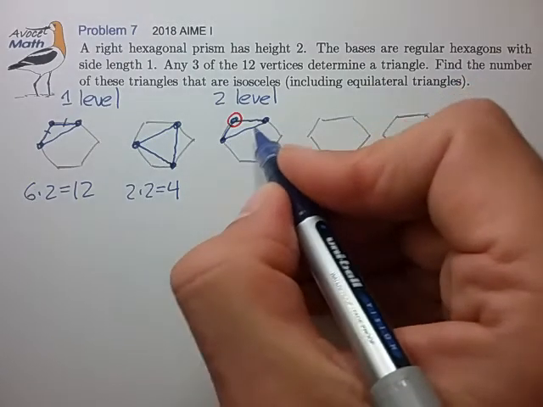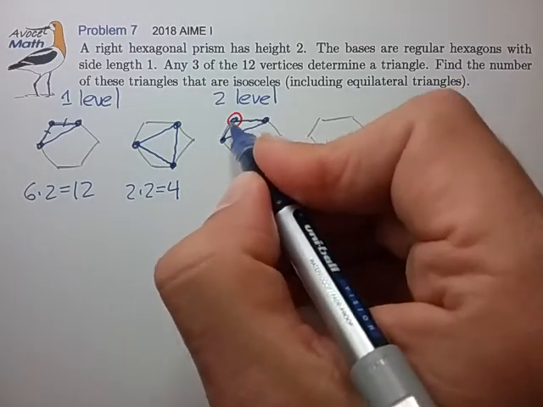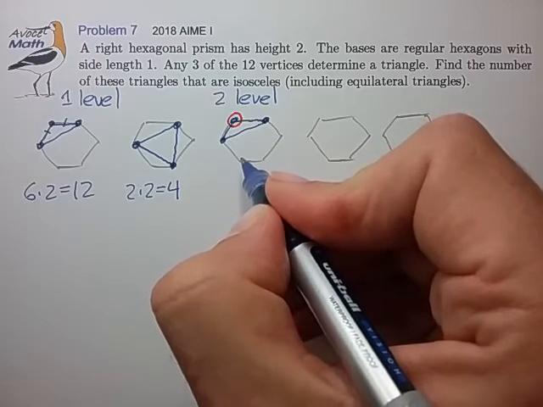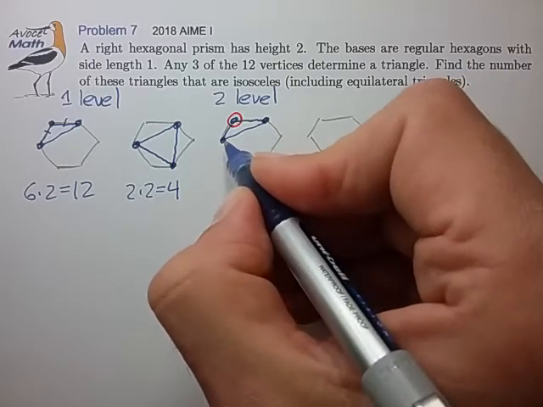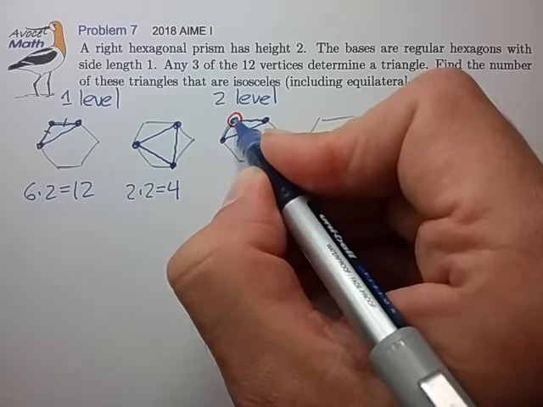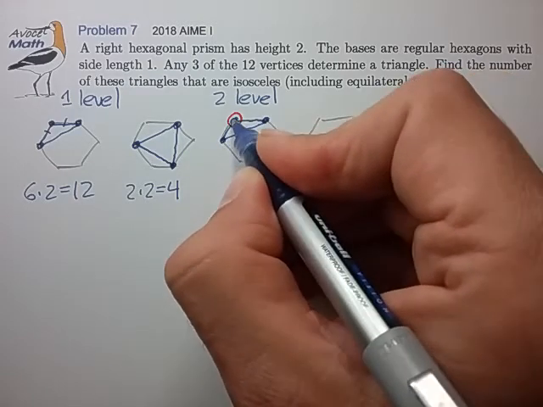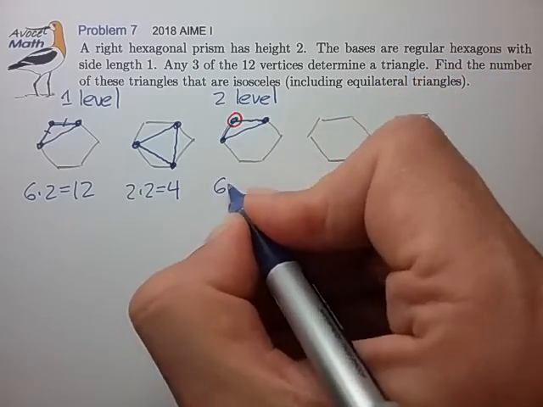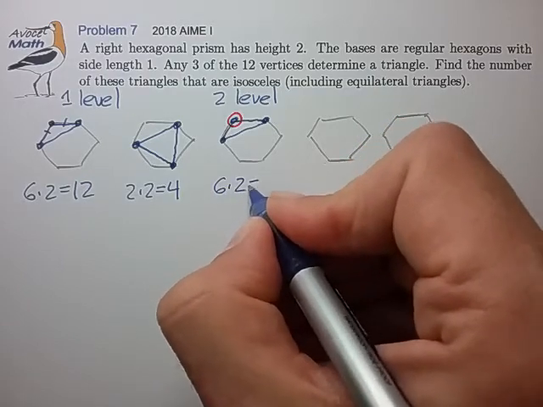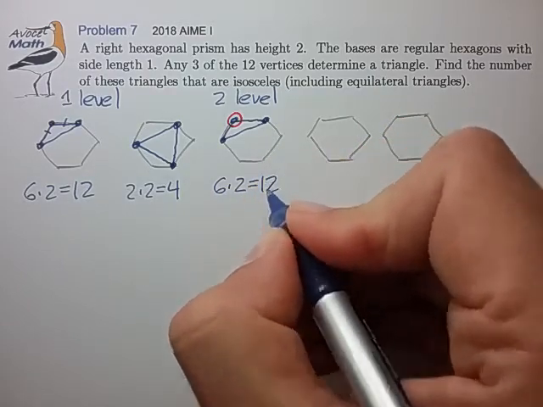Now here again we can take this pattern and spin it to six equivalent locations. And we have two configurations, one where the two blue are on the bottom and the red is on the top, or the two blue are on the top and the red is at the bottom. So all total we have six times two, twelve of these types of triangles.